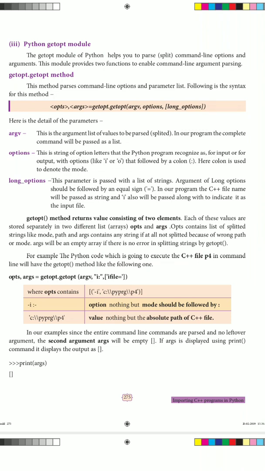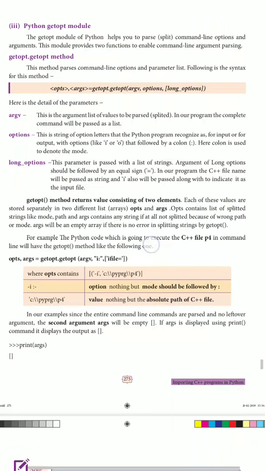So the getopt.getopt method: argv means arguments, and options means option or mode, like i mode or o mode followed by a colon, with the long option. If you are using any parameter here, then you have to give the parameter with the full path of the parameter. So here they have given one example.